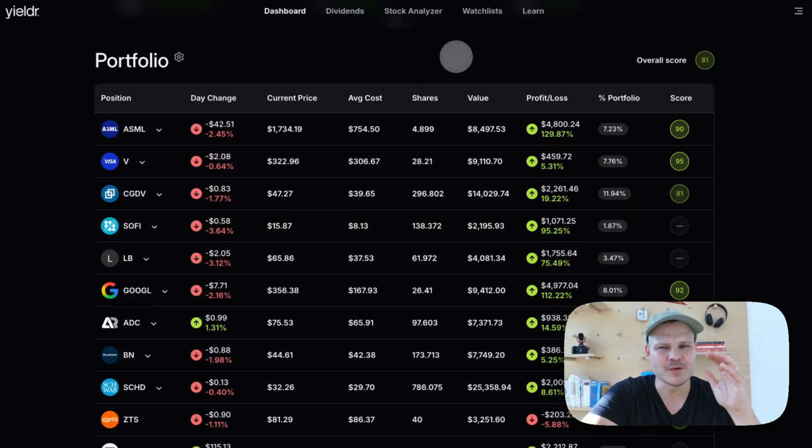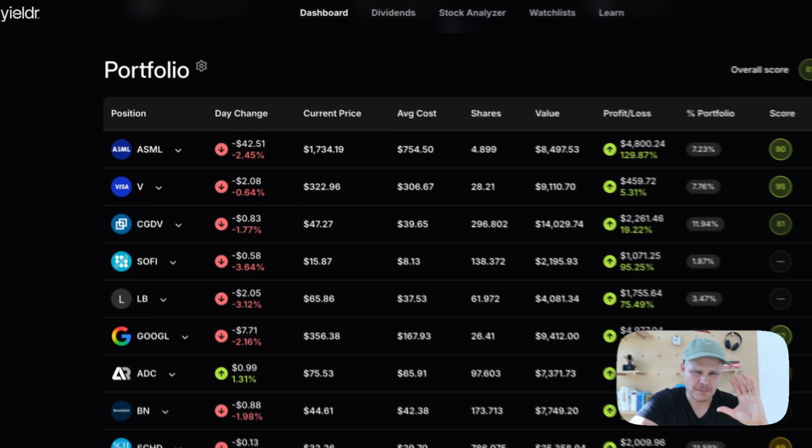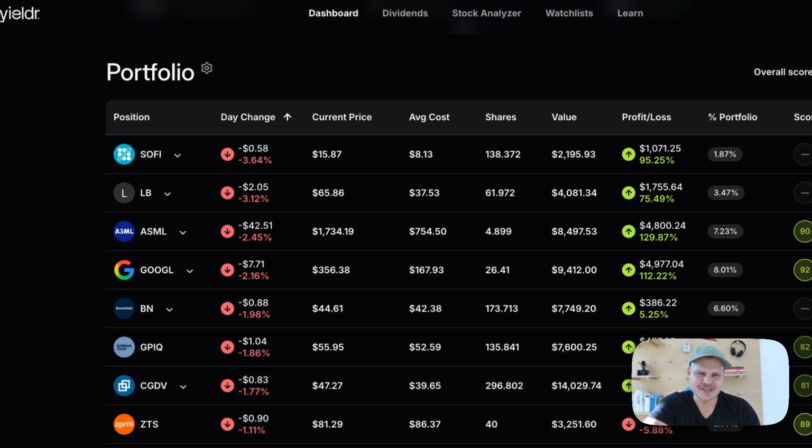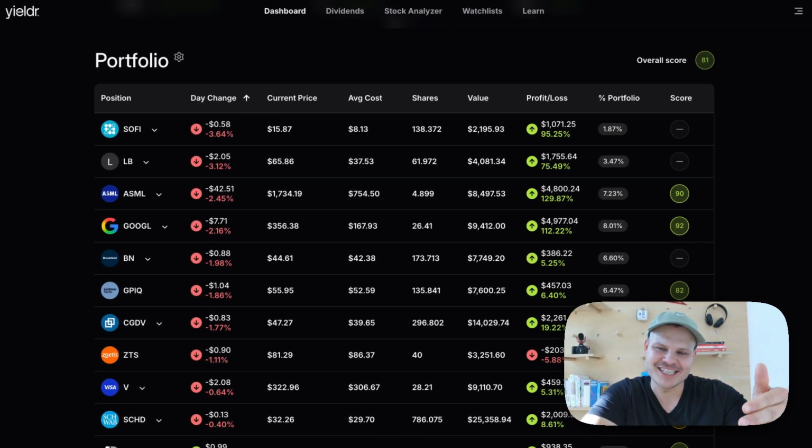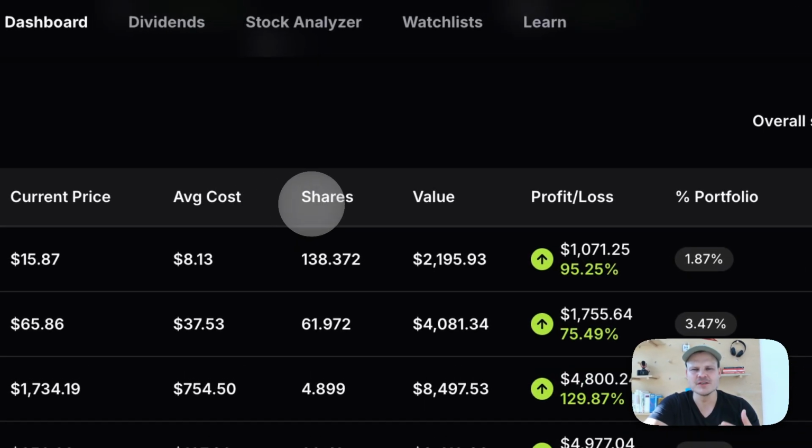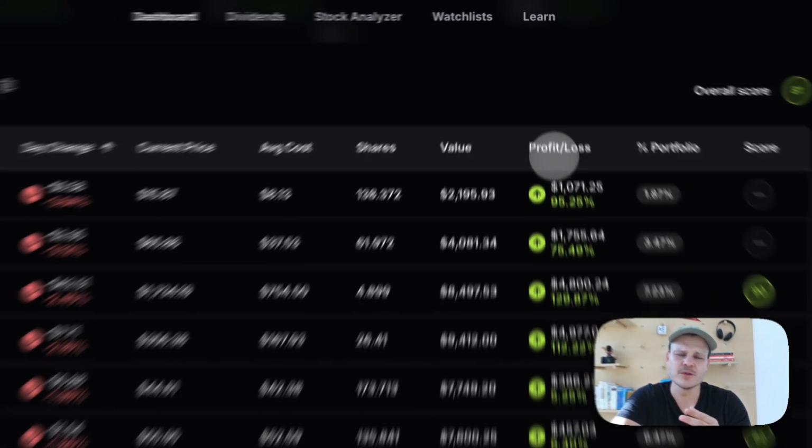This is everything you need to know in real time about how well your portfolio is performing overall. And you can see the individual holdings. Now, I only have 12 stocks and ETFs, so I know my stocks pretty well. I like to look at this and see which stocks have pulled back, because maybe that'll give me the idea to go and make a purchase. So I like to filter this by the day change, the company that has lost the most today, to see if it's a good opportunity for me. But you have all the things you can expect: your average cost, your shares. You're going to see the total value of each holding and your total profit and loss.